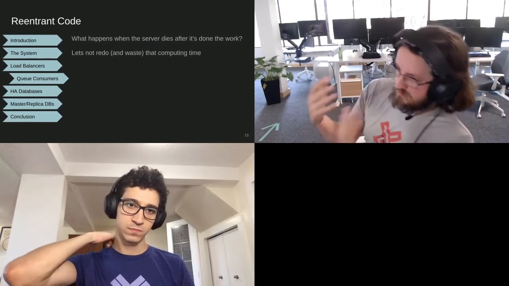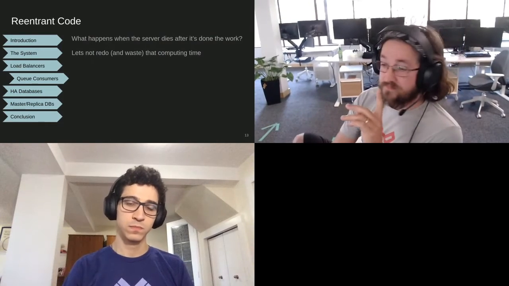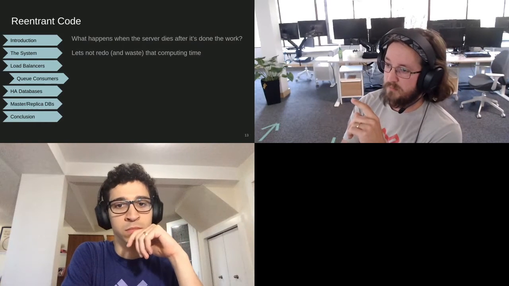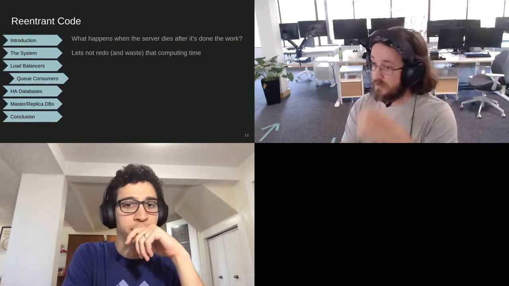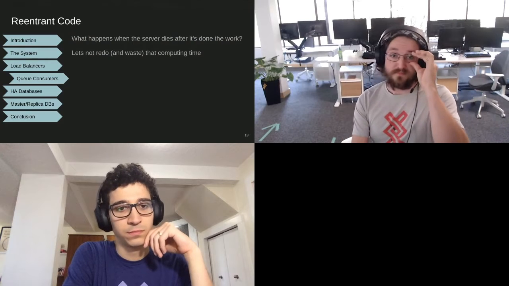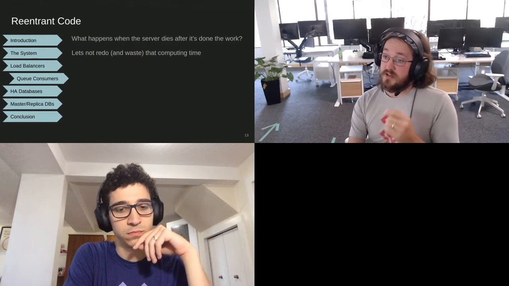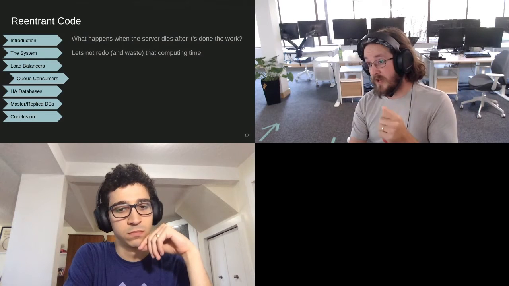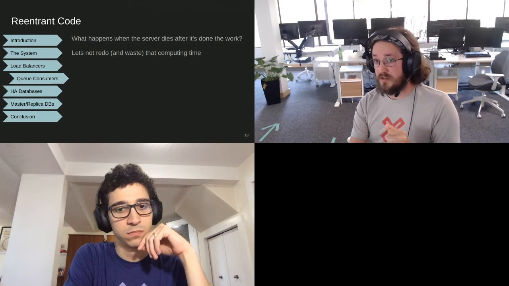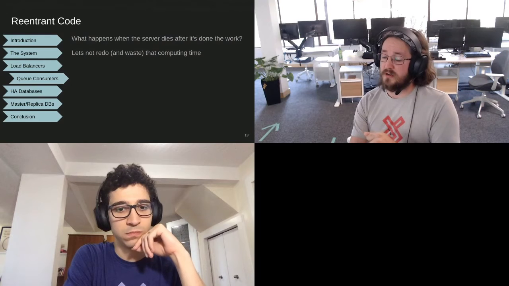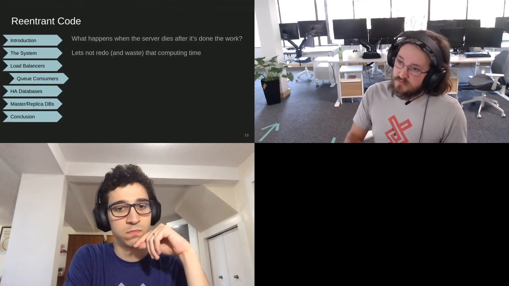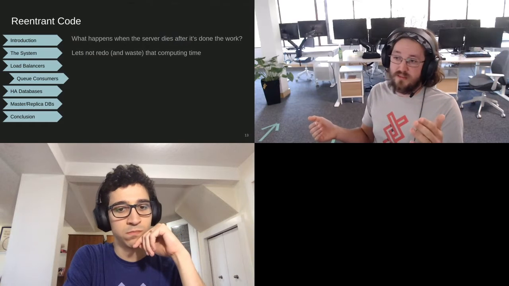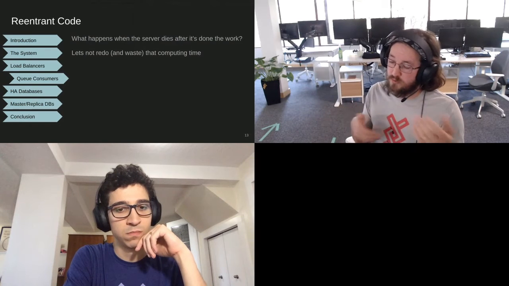So I've given you this bit of logic, but now let's talk a little bit about reentrant code and then review that function that we wrote, that infinite loop that's pulling messages off the queue. What happens if the server dies halfway through? What happens if it dies after it's figured out all those tags? How can we avoid redoing that work? If a message disappears off the queue and reappears every once in a while, it's okay to do a lot of work to redo it.